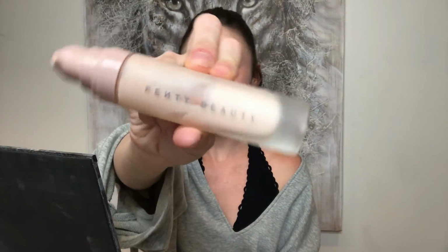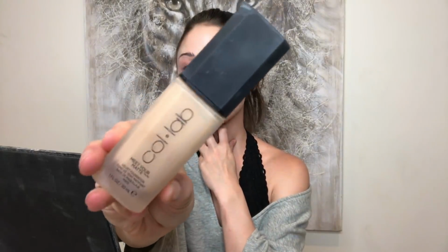Okay, and now we can finally move on. Oh, I forgot, I don't think I've been showing the products. This is the Fenty Beauty Photo Finish Primer and the Urban Decay Naked Skin Color Correcting Fluid in green and peach. The foundation I'll be using is the Collab Meet Your Matte Foundation, and it can only be bought at Sally Beauty. It's pretty affordable, it's like $14, $15, and it is actually my favorite foundation right now. I still don't really have that much experience with that many foundations, but as far as not as big brands, this is my favorite one.